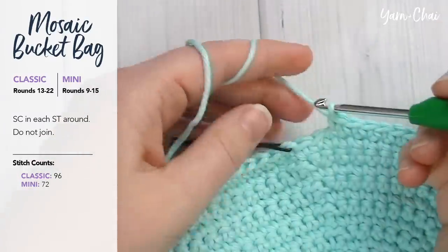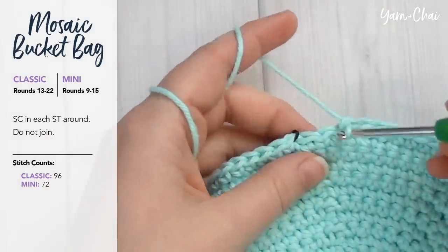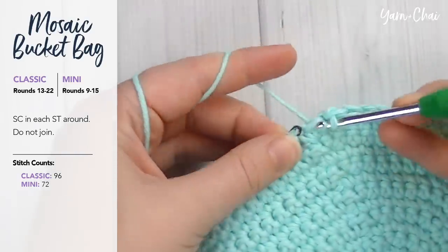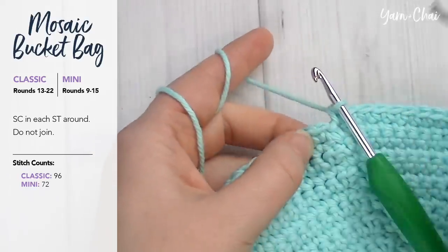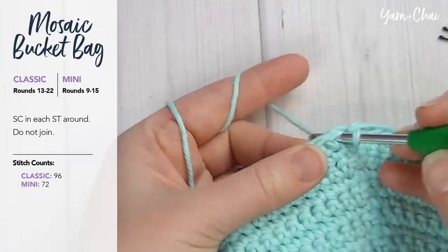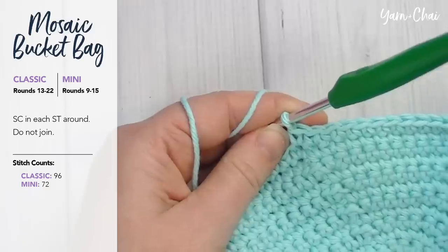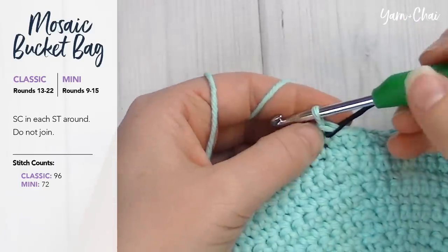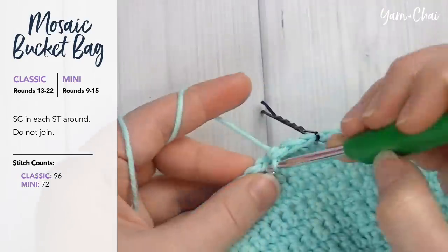Okay, so I've just come around to the end of round 13, or 9 if you're working on the mini, and I'm just going to finish up these last couple of stitches. This is my last stitch of this round, and now I'm going to take my stitch marker out of the next stitch, and go right ahead and start round 14, or round 10 for the mini size. I'm going to do that one, stick my stitch marker back in there, because I know that this is the first stitch of the next round. And I'm just going to continue to single crochet around.